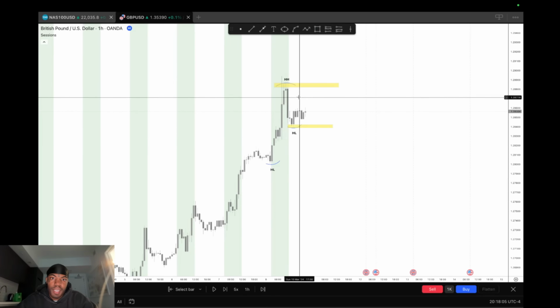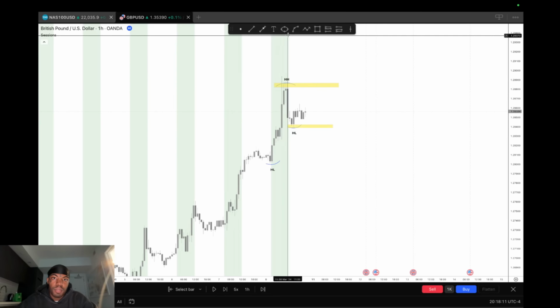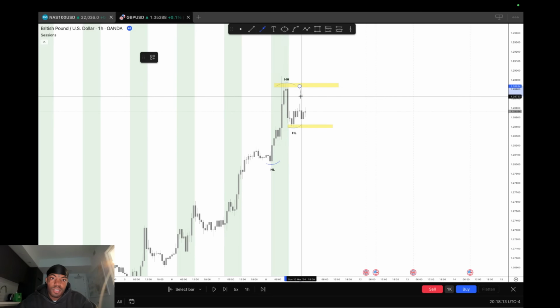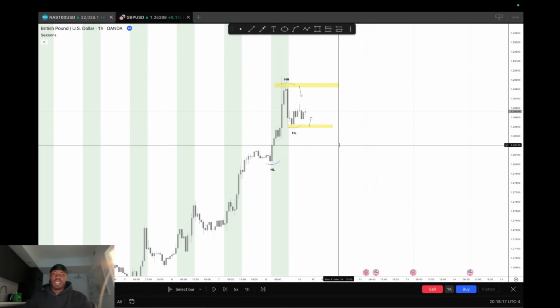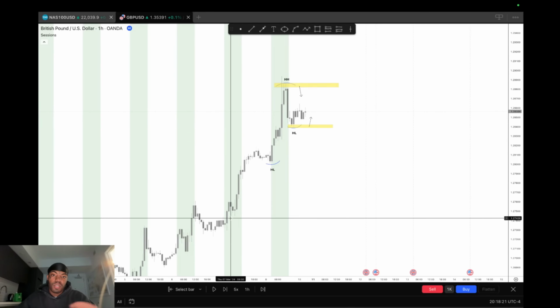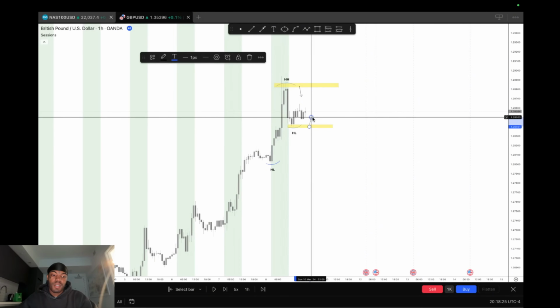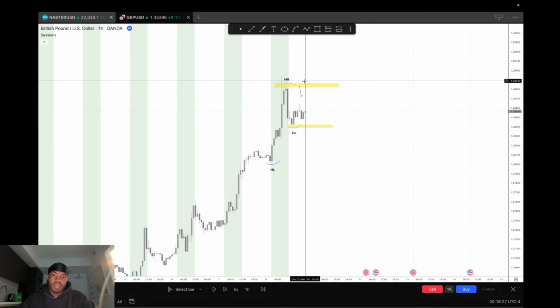Boom. And now I would wait for price to break either my higher low level or my higher high level, because remember, there are sellers sitting here and buyers sitting here. We would look for which one is going to take most control of the market. If price breaks under here, that means there are no buyers here. And if price breaks above here, then there are no sellers here, right?